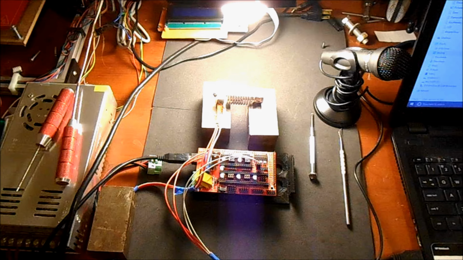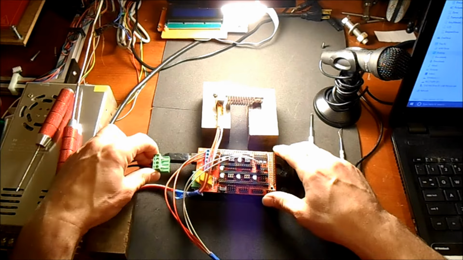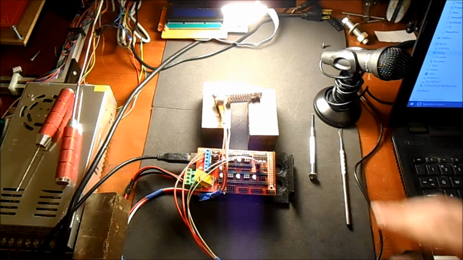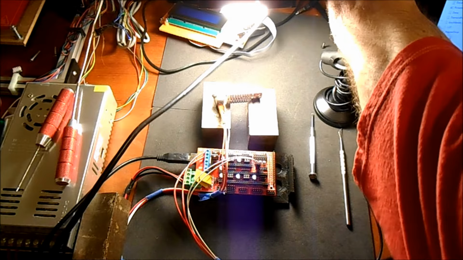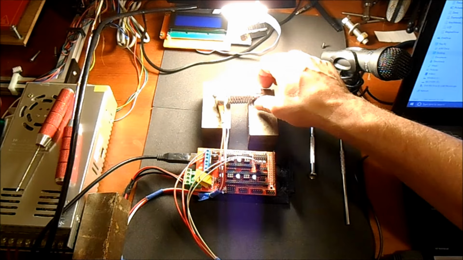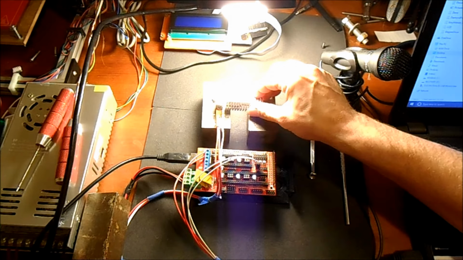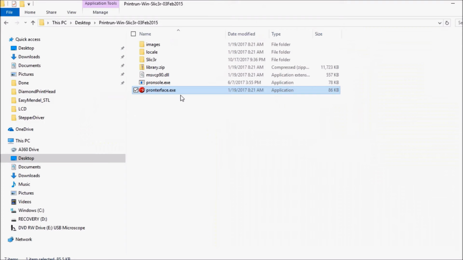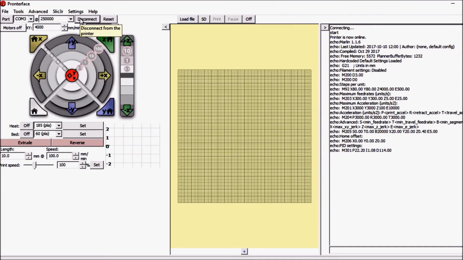Okay, we're going to connect the power to the main board. This goes to the 12 volt power supply. And then we're going to plug it in. Now, normally this is going to be inside a printer, so I have it propped up right now on iron bars to keep it safe, and I'll show you in Pronterface how to actually test it. Okay, we're going to open up Pronterface. We're going to connect to the RAMPS.